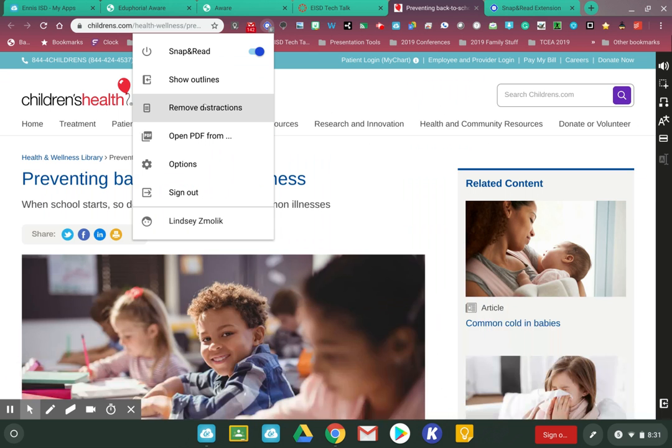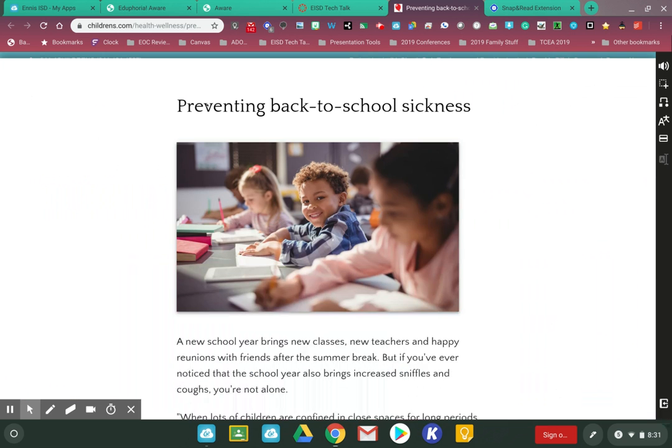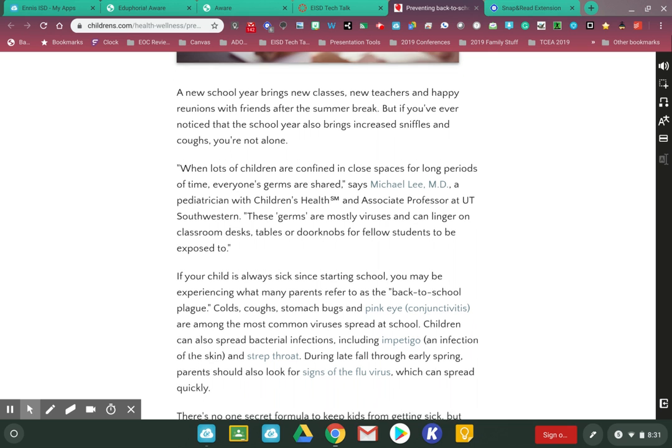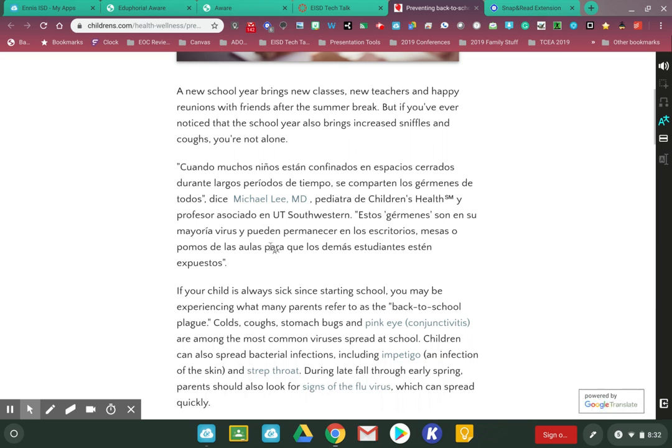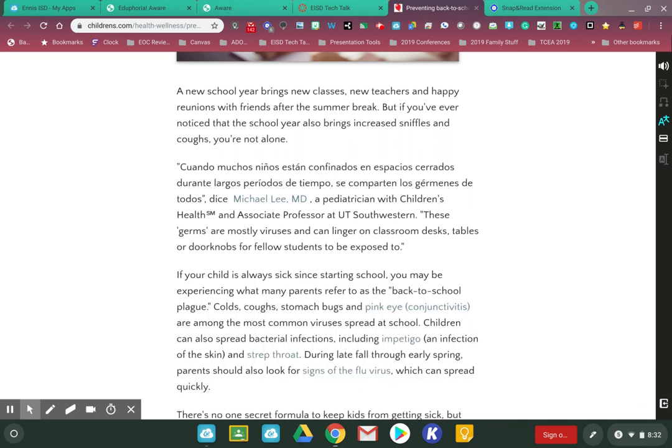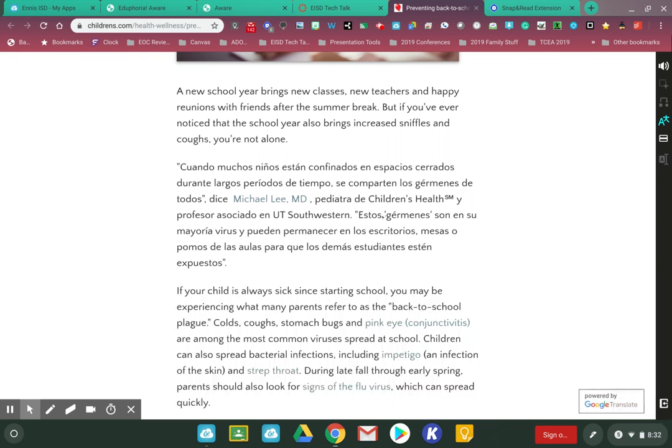Let me show you a quick demo of the Translate tool. I have my native language chosen to translate to Spanish. So if I click my Translate button and I highlight the text that I want to translate, as you can see now, just that paragraph is translated into Spanish. If I click it again, it will now just translate the academic vocabulary. If I click it again, it goes to the full paragraph.